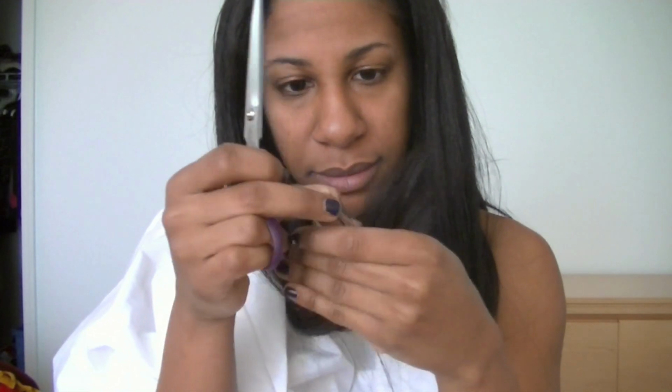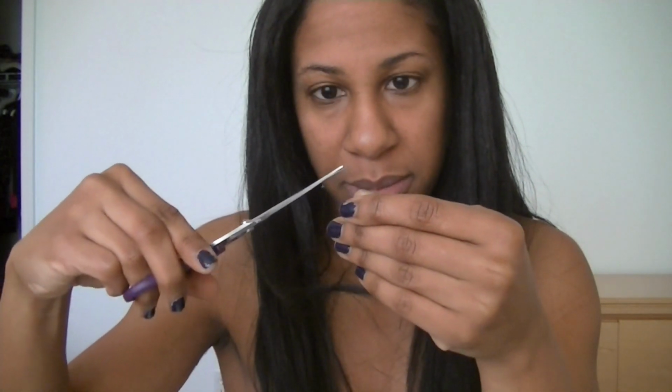And literally all that you do is go through each one and find ones that look split. I don't think my camera is skilled enough to pick this up, but this particular hair, for example, has broken off into 2 or 3 sections. So what I will do is just cut right above that break and then check up the rest of the hair shaft to make sure it hasn't split up, and it hasn't.